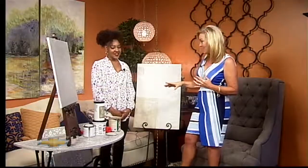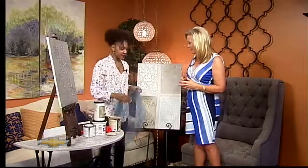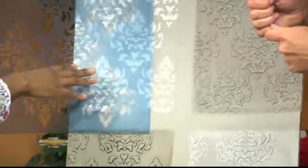But you also have another technique you want to share as well, right? Yes. The next one we'll do is stenciling. I love this. I actually brought the stencil that I used from home here today. So this is the basic stencil that we used.